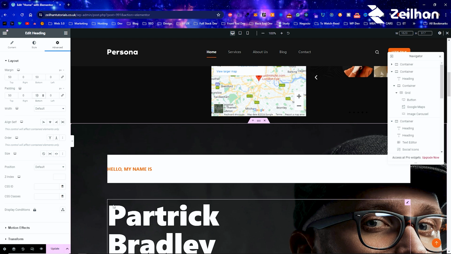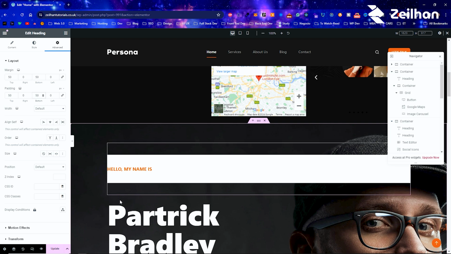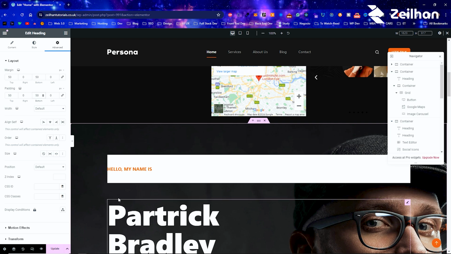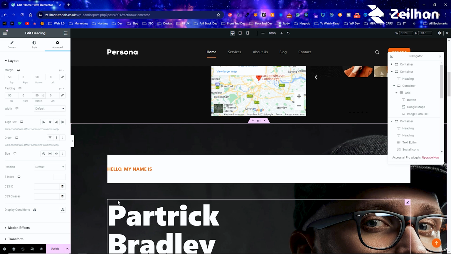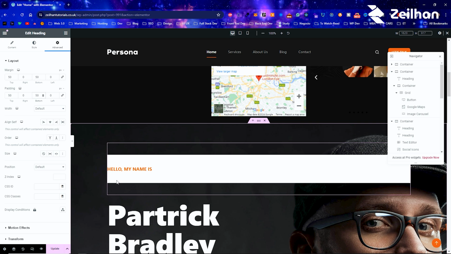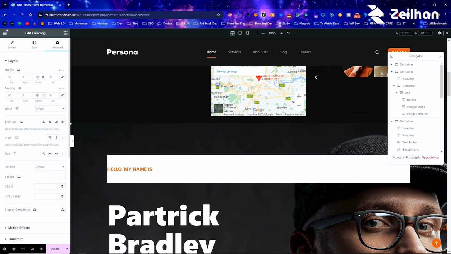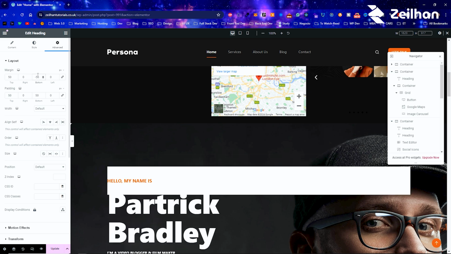And I want you to take a look at Patrick Bradley. Notice these two elements, they have different sizes. They take up different spaces, but their purple borders never overlap. You can make them overlap, however, with what's called a negative margin. So let's add negative 50 at the bottom. And here we go. Now it overlaps. And from this, you realize that you can make some really cool designs, don't you?